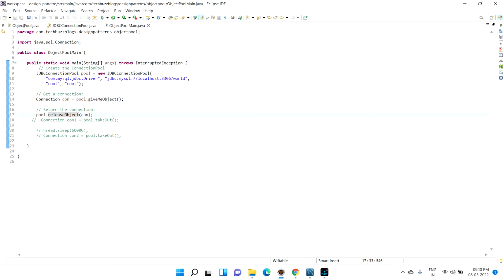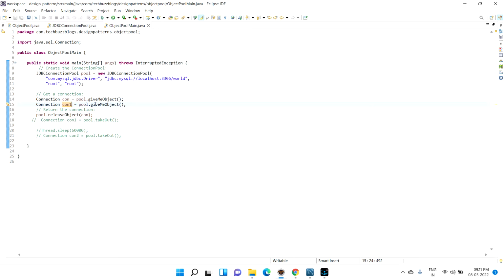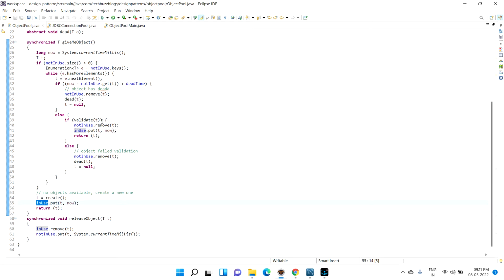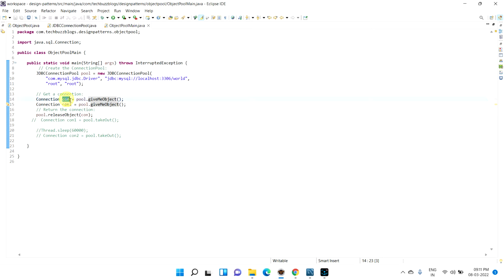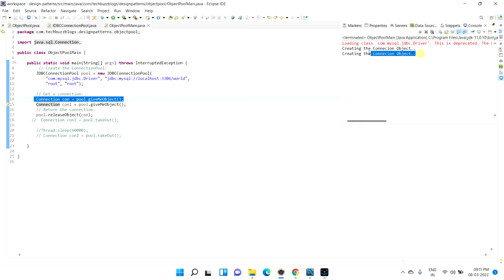Okay, this is fine, right? Now you want another object, maybe another same object, right? What it will do is go and check, and again it will create a new object for you, because whatever you created, that object is already in use. You have not released that object yet, so until you release it, it stays in use. So until it is in use, create a new object and give me that. Okay, so see, it was called 2 times.